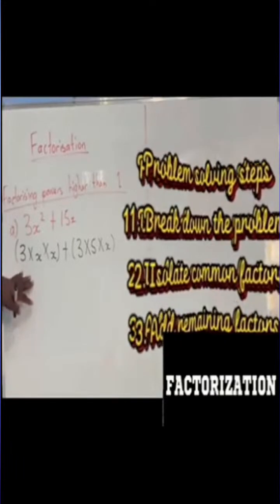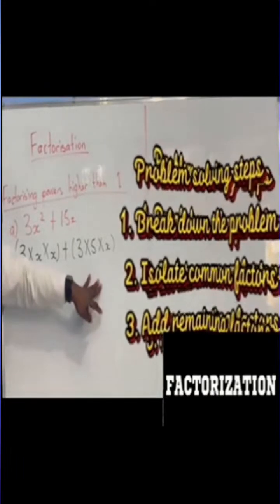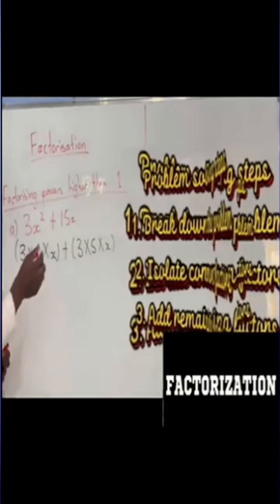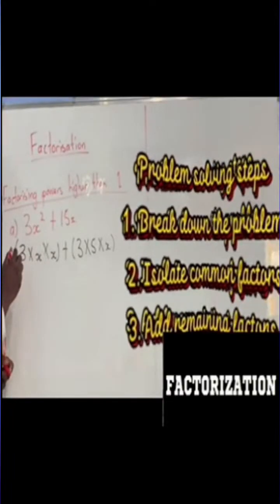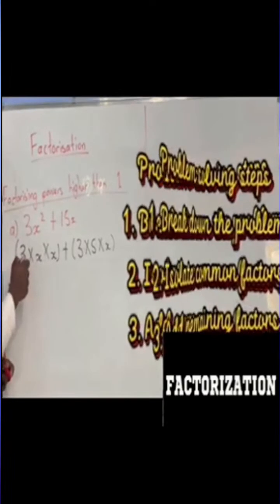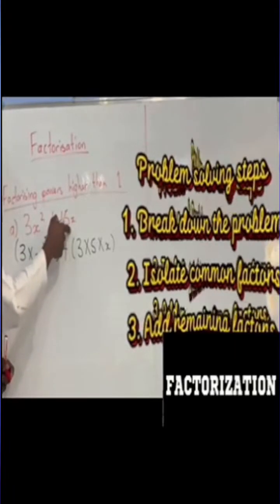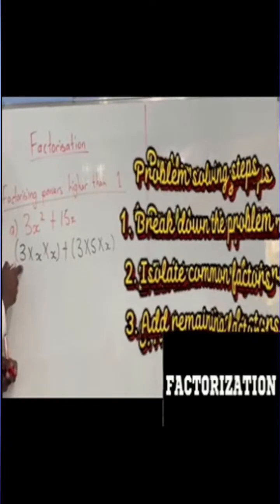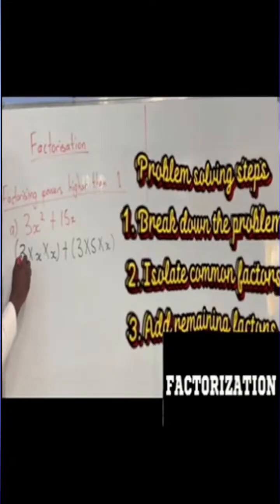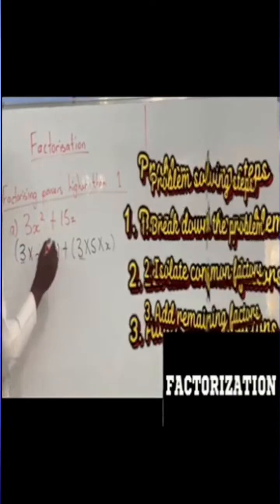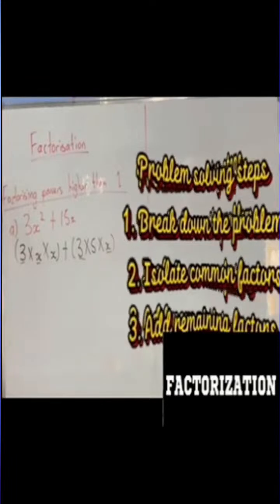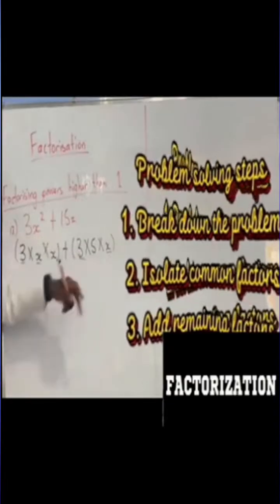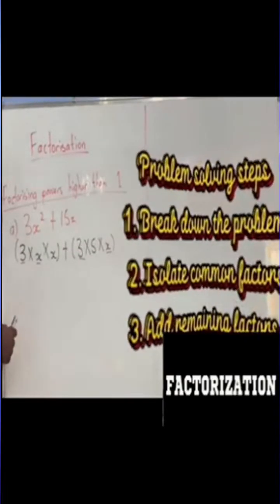Now we need to isolate common factors from both the expressions. So here we can see that we have a 3 this side, and also an x, and we have a 3 this side and an x. So we can also see here that there's a 3 and an x on the other side. Alright, so we factor out the 3 and we also factor out the x, and we multiply them together, and what will remain are the x and the 5, which we are going to add in the last step.